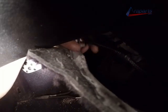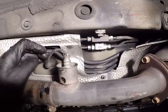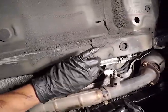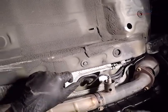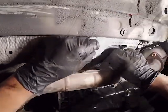You see where that arrow is pointing? That's what we're disconnecting. Now we're going to feed that oxygen sensor wire through so we could free up the exhaust. Now we have it disconnected and we're going to get it out. So the oxygen sensor wire is freed up and can come off when we remove the exhaust. And of course, I'm going to be doing the same on the passenger side.